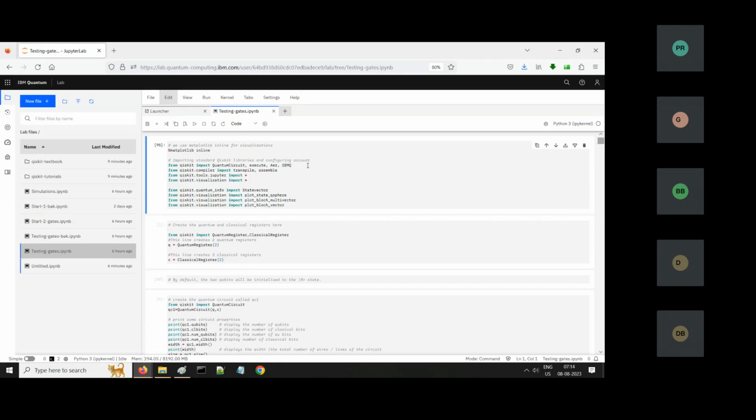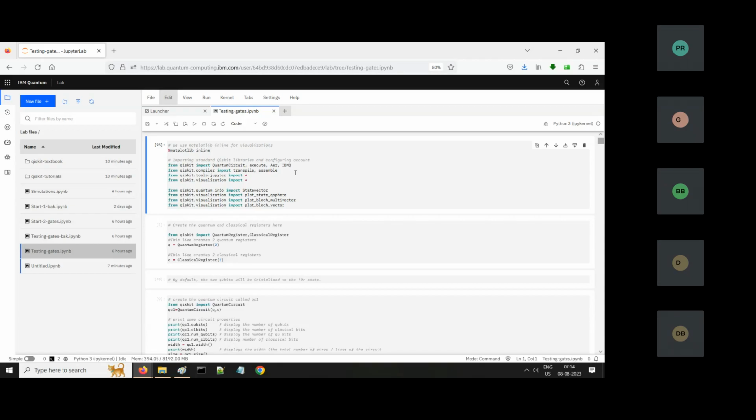So IBMQ is that. See, here is the case. I just import from the Qiskit compiler, and I just import transpile and assemble. Now, transpile and assemble are the two operations wherein whatever circuit you have created out over here will be analyzed and it will prepare an equivalent representation on the associated backend. If at all I have associated my program to be executed on a simulator, then it will just try to represent this circuit or my project in the form of what can be executed on the backend.